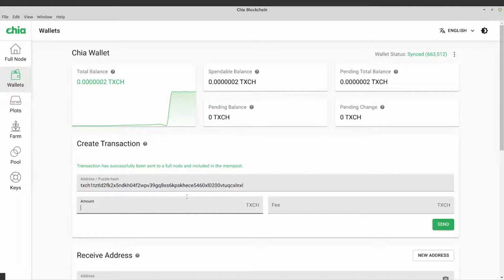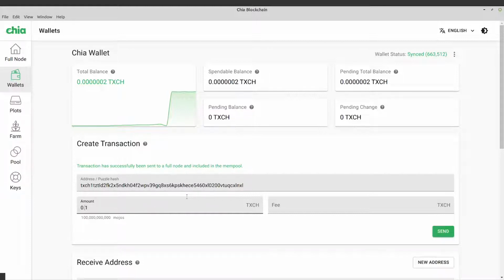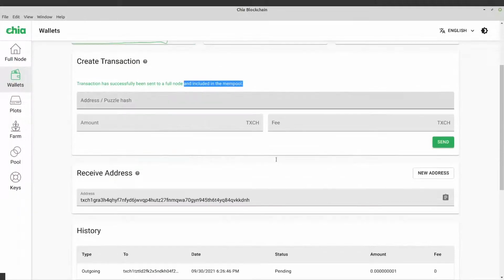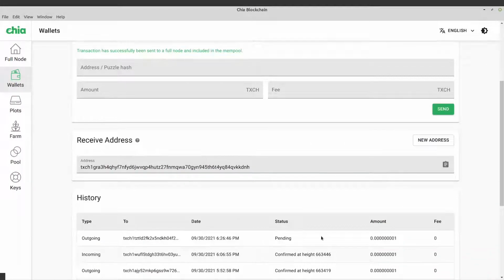So I'm sending it there, and remember the amount was 1,000 mojos, so I'll put 0.1, and then luckily it shows you how many mojos you're talking about here. So you need a bunch of zeros, and you need to get this right, but it's easy to do because now this is displayed. 1,000 mojos and no fee. I'll send it. Okay, it's been added to the mempool, and the outgoing transaction is pending.